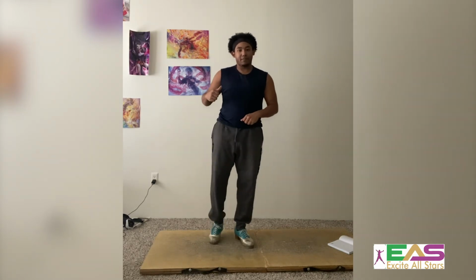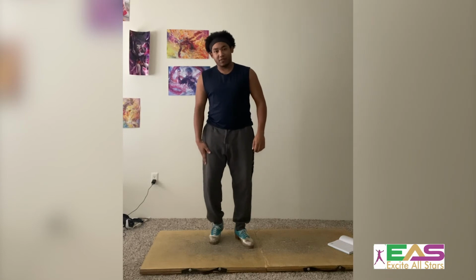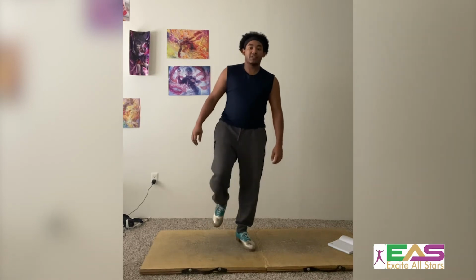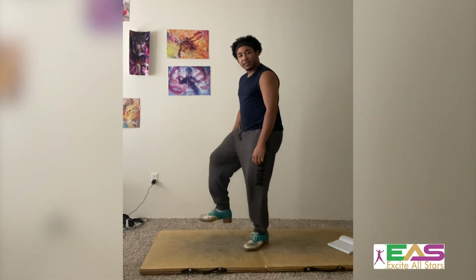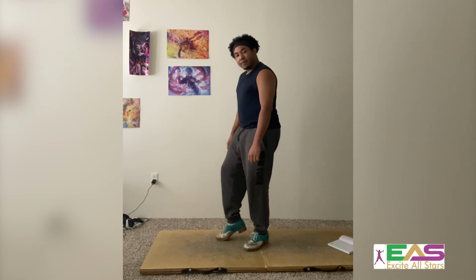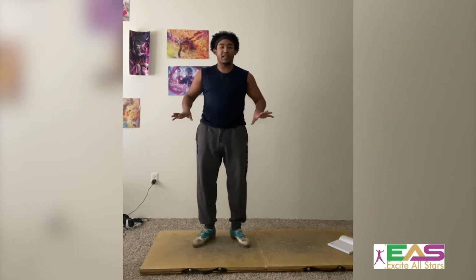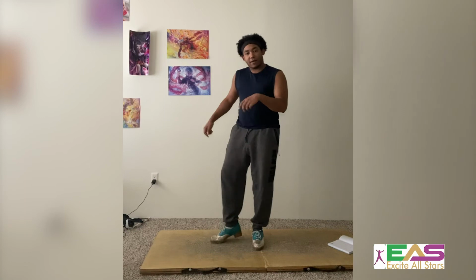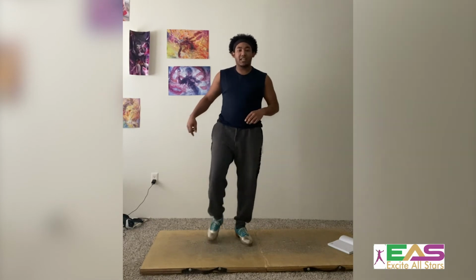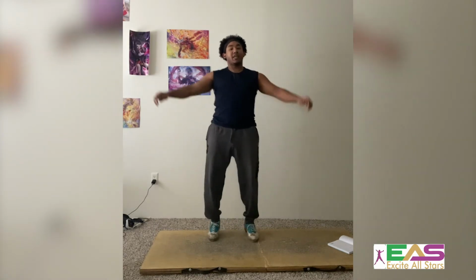So brush, step, which means your weight is where? Yes, it's on the step that you just did, on the right foot. So it is dig, brush, step. From the side, dig, brush, step. Does that make sense? Good. The heel does not drop at all. There's no heels in that. The step takes weight so that you can immediately go to the other side. So you can go dig, brush, step, dig, brush, step, right?